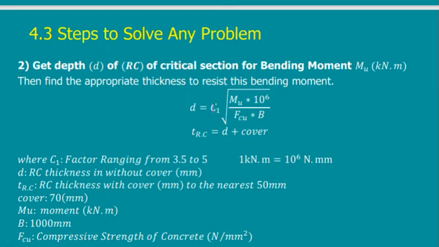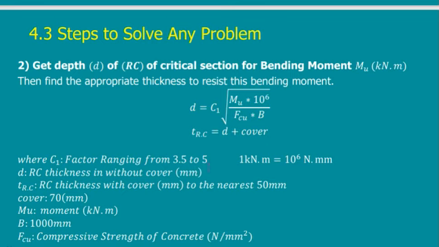it's okay. This equation uses the M, the ultimate moment, of course, not the working, and uses FCU of concrete, B, the breadth of the footing, to calculate the D. D is the depth of steel in the section, not the total depth of the section. So if I calculate D, then I can add to it the cover below the reinforcement, and I get the full depth or the T of the section.